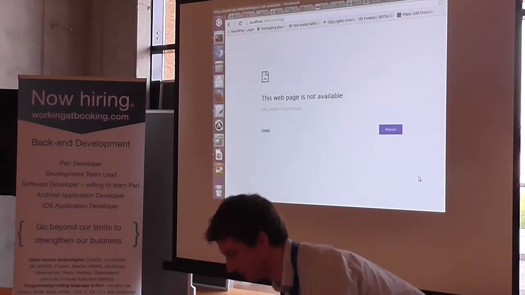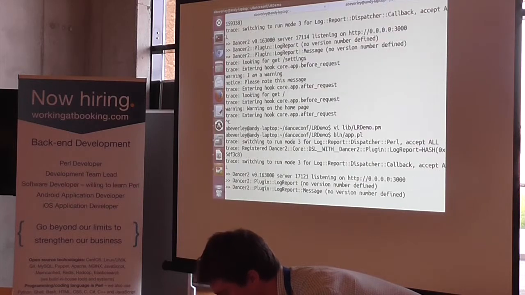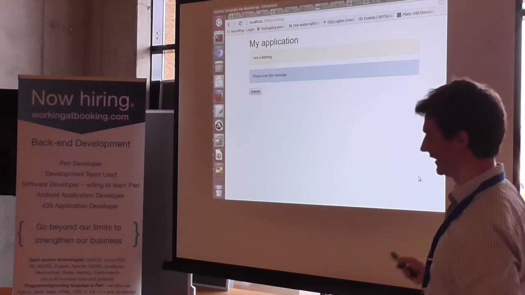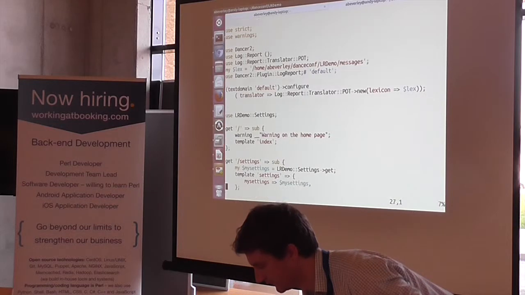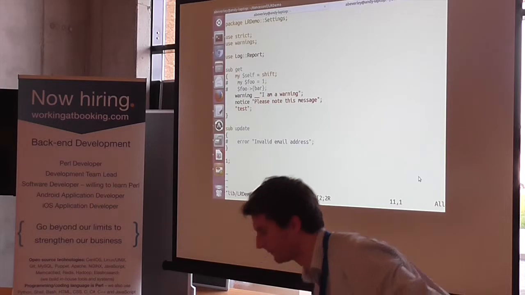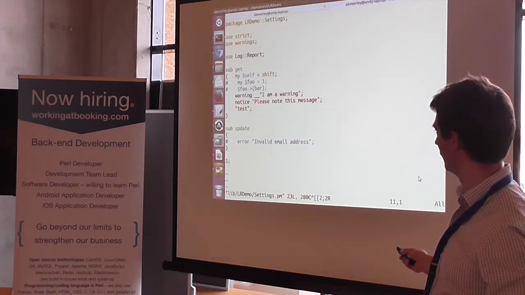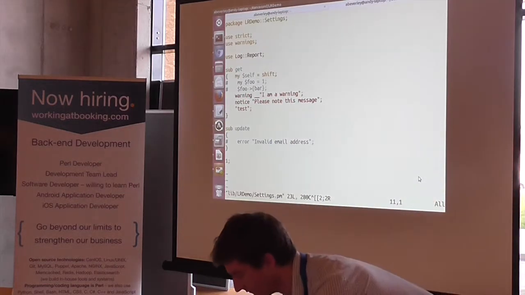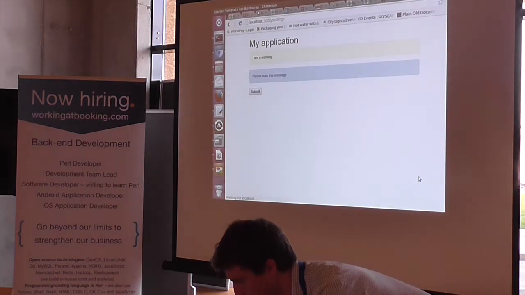To give them a couple of examples, I'm going to my settings page, and I'm also displaying a notice, so a warning and a notice. And again, to do that, very simple code in the settings route. That's the line. I've just got two things in here, so this could be in any module that uses log reports. I've got a warning there, and I notice the first one's translated, the second one isn't. So that's just sending simple messages.